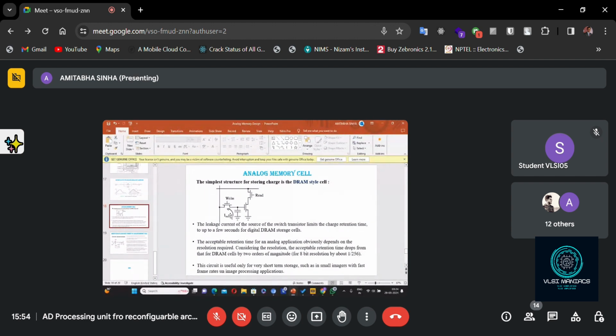So for this leakage current, if we can make some mechanism so that whatever amount of charge is being leaked will be replaced here, then there is no problem. So refreshing is required. Yes, sir. No, refreshing is what we do for dynamic memory, but here what will we do? That means we need some control mechanism.